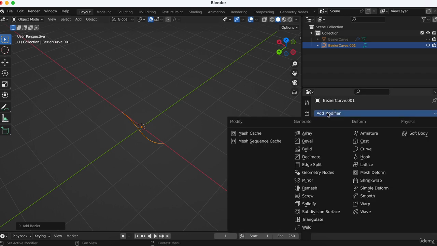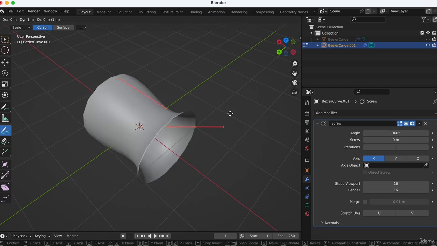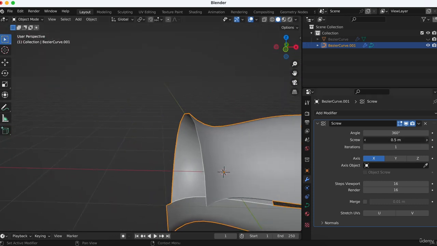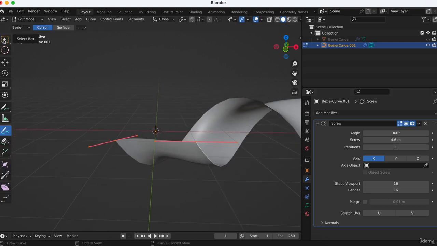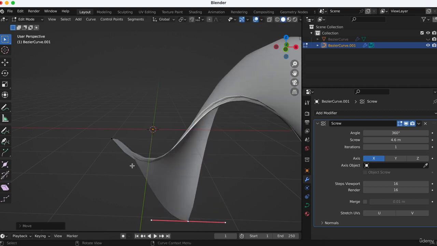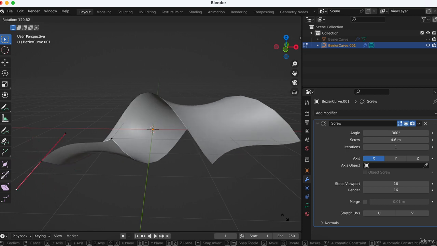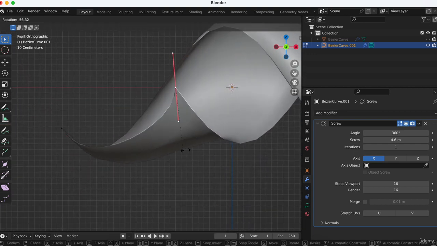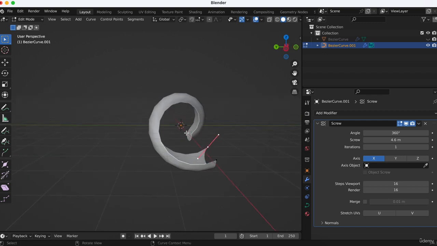I'm going to get the modifier, the screw modifier, here on X, edit mode, G, for example like this, and then screw like this, for example like this, and then here I can get the select box, can get this, I can move it, for example like this, I can rotate, can move it like this, rotate this to make a shape like a slide, can move it, for example like this, R, well, it's not on this side.